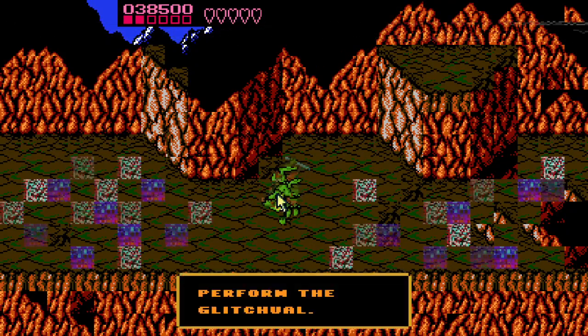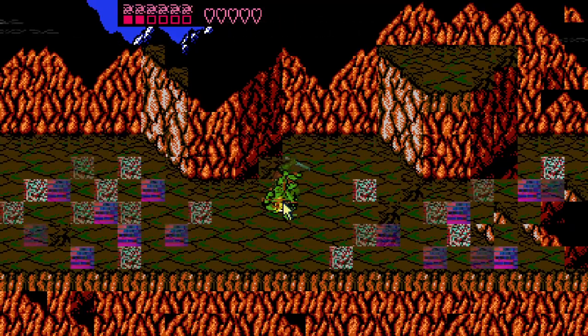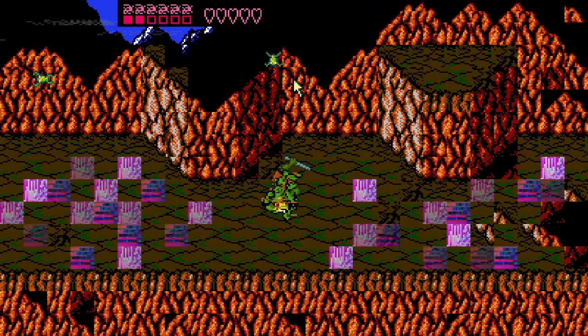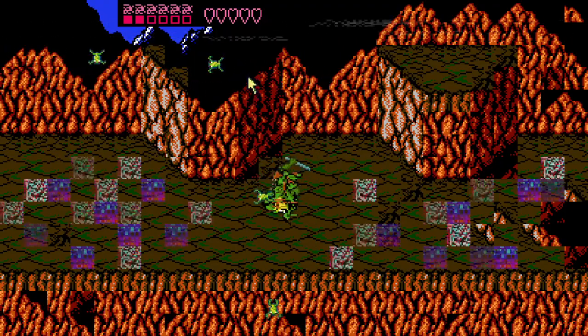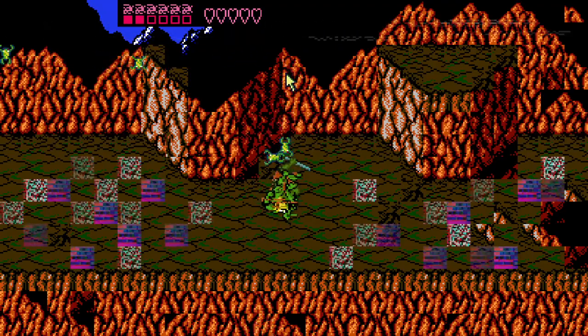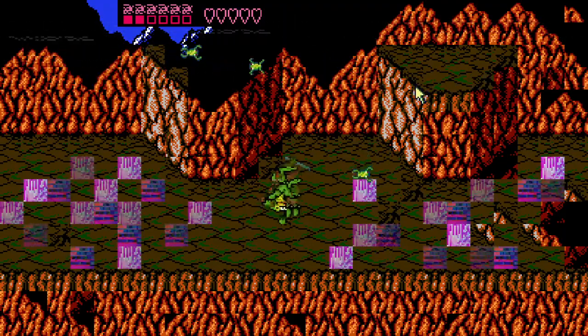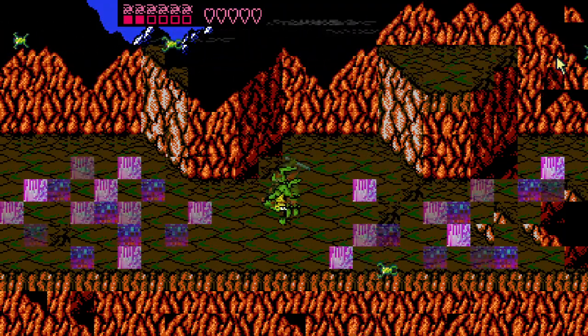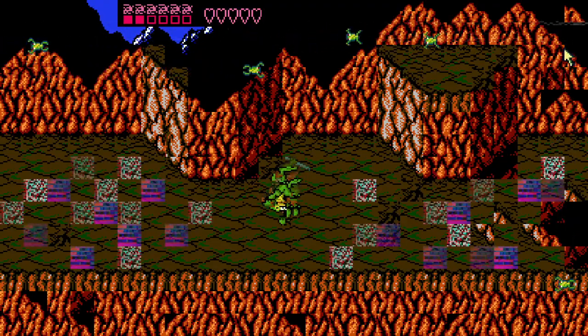Ragnarok's, whatever it's called. Perform the glitchual. Nope. What's this? Oh, are these Frog Fractions frogs? I'm trying to get one to drop onto me. No, that didn't help. Okay, I'll drop them onto these squares. No? Dropping them in the hole, maybe? No.